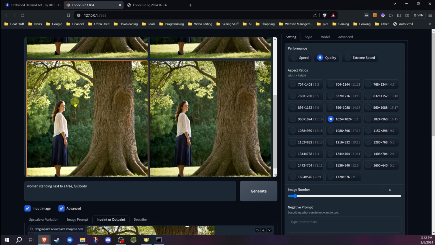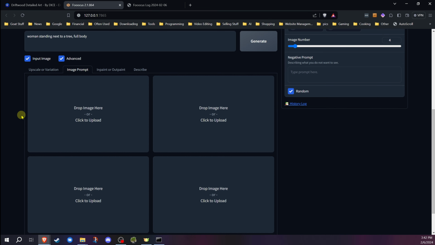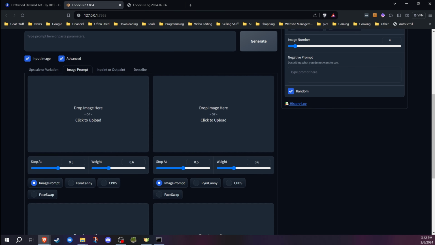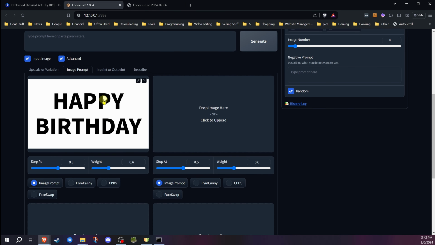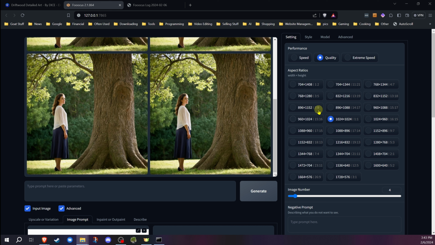And one last thing I just want to show that I was actually experimenting with is the image prompts. So let's go ahead, and I'm going to turn on the advanced features in the image prompts. I created some images with just text. So it's a white background, black text. That's it. Now, with these images, I do find it's going to be better when you're going with the correct aspect ratio. So I'm going to match this with that aspect ratio. So it's 1344 by 768. All right, that's right down here.